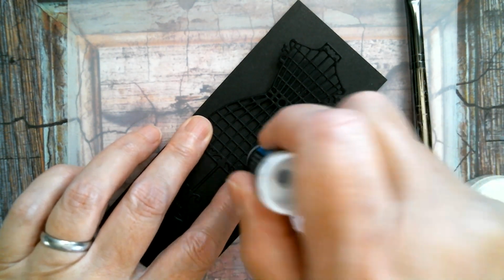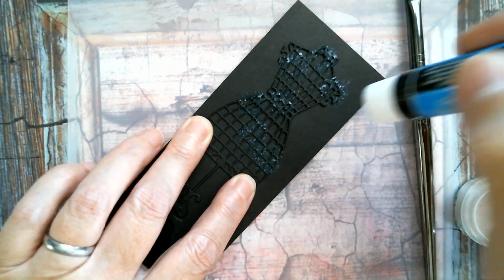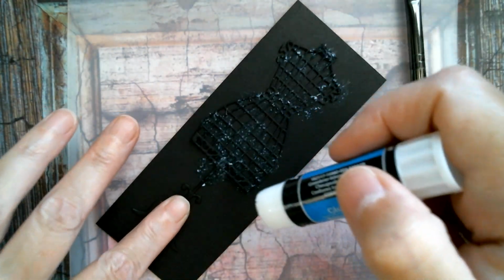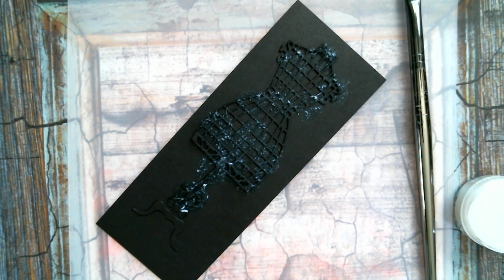So here goes. There you see, I'm just putting it where I think I might want it, holding it there, some there and a bit there, and I think I'm happy with that. See how easy and quick that was?